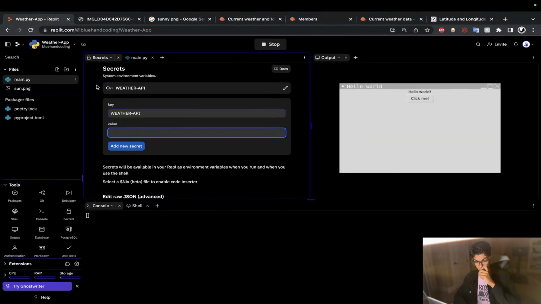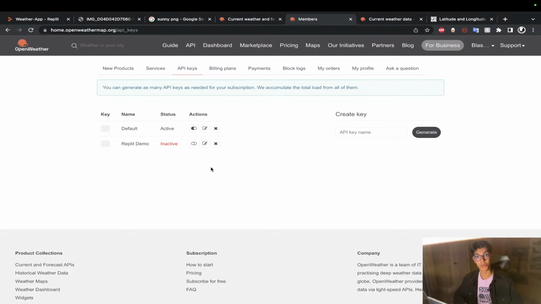So you might be wondering, Varun, why is this a secret? Why are we saving these to environment variables? Why don't we just paste this into our code? That's a good question. And the answer is our API keys are extremely sensitive. These are sensitive pieces of information that are directly linked to me. Think about it like this. In our situation, our API key isn't going to use any money because we're using the free plan. But if we were building an application and paying money every time our API key was used, we wouldn't want someone to steal that API key and then use it without us knowing.